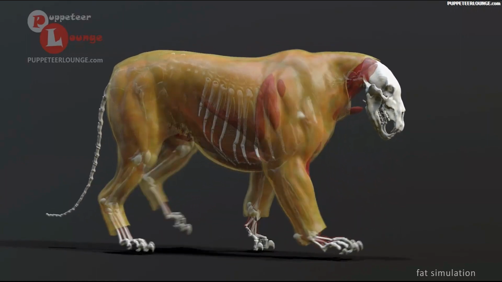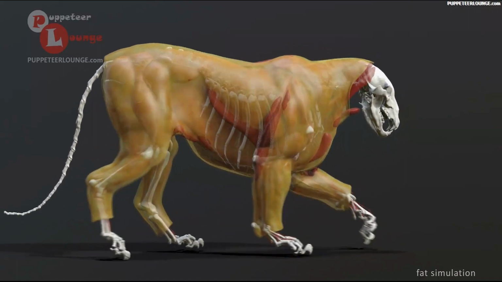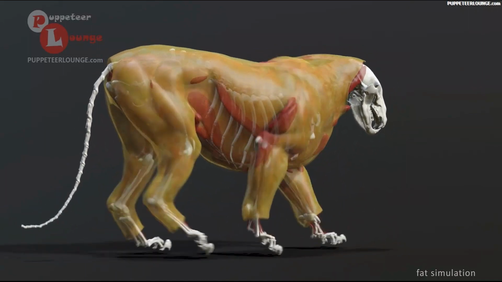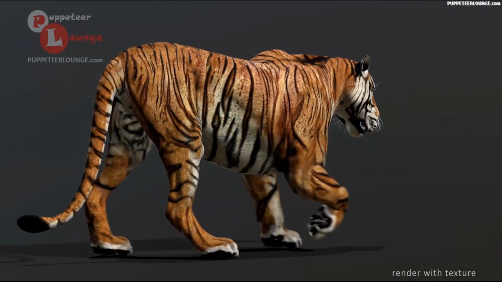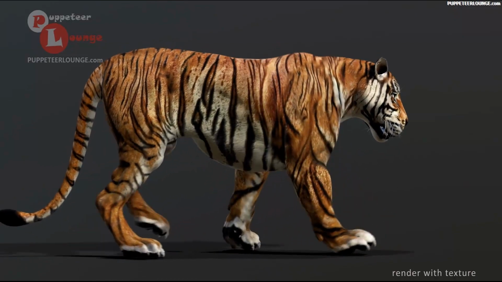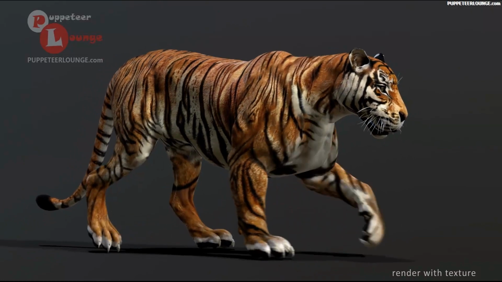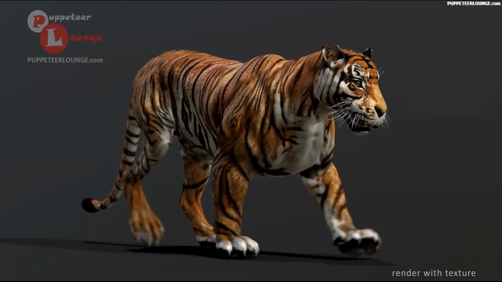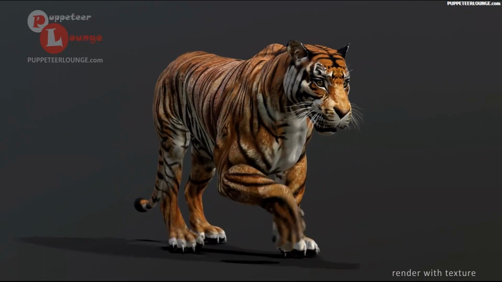On top of that, we have the fat system, the fat geometry, which is a thick layer of fat on top of the fascia system, which is going to create the final deformation. On top of which we're going to add in the geometry, the skin surface, which will also be going through some simulation process to add in more details.